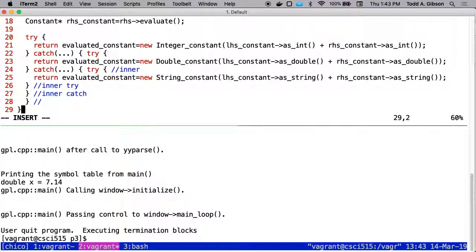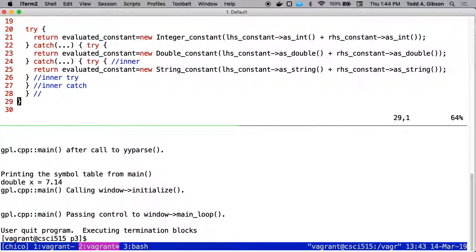Do we need another one? Where am I? No, I'm good. So this is the outer catch. And the outer try's already got a match right there. So I'll just call this outer, to help you marry up the curly braces until you get used to it.